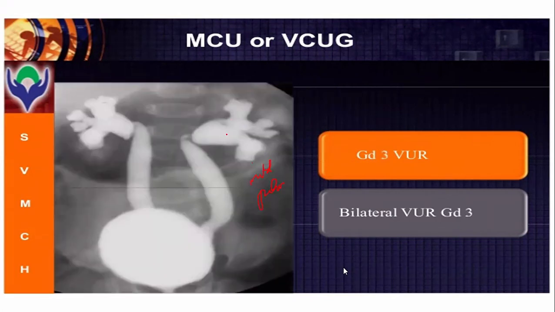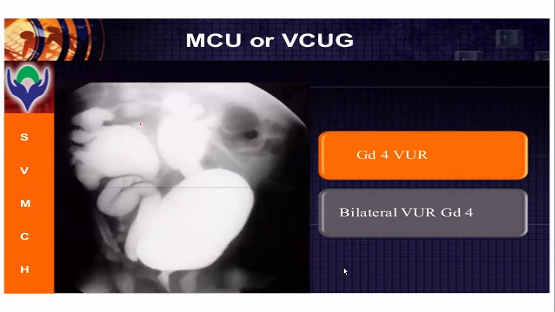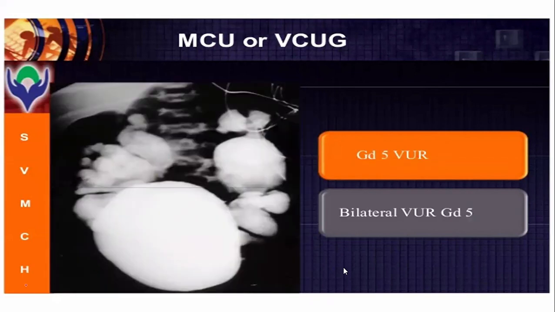Stage 4 is already surgery, Doc. Surgery na ito. Do not give your patient false hope. That is already bad. Stage 4, the calyces are more clubbed, a bit bulging. And what do you notice in the ureter? They are already tortuous. Wow. So this is stage 5. My God, look at this. That is stage 5 already.